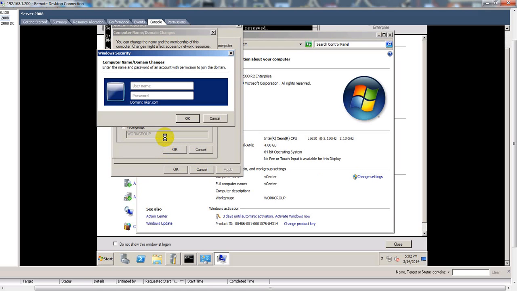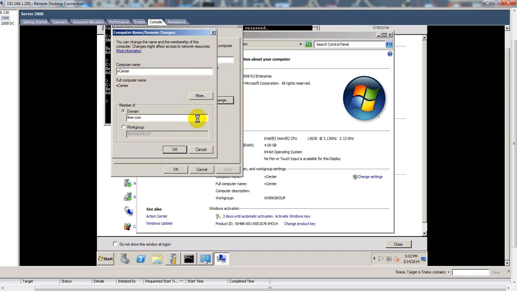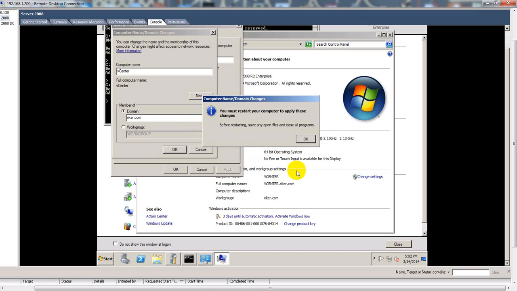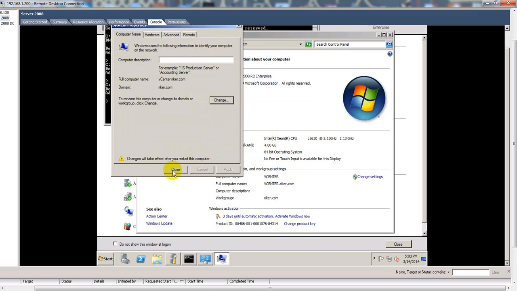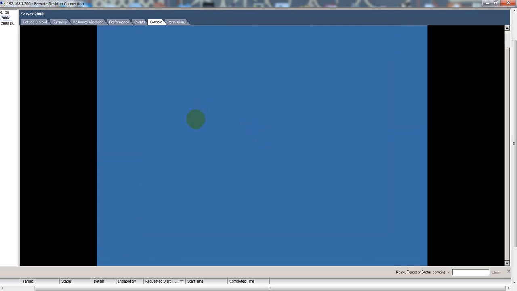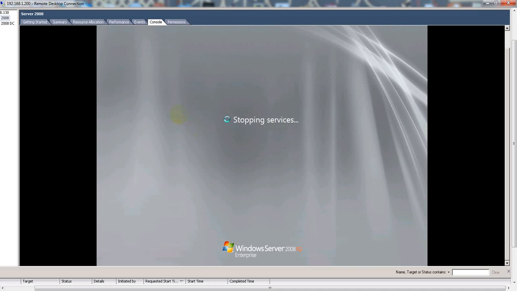There we go. Alright, so I'm going to type in rriker as my username and then the password that I've assigned to it. And if I've done everything correctly, the fact that we had a domain login prompt come up is a good sign. As soon as it resolves that, welcome to the Riker.com domain. So now we are on a domain. We must restart our computer to do this. We're going to click Close, Restart Now, and that computer is going to restart. When it logs back on, we should be able to log in as whatever we want.